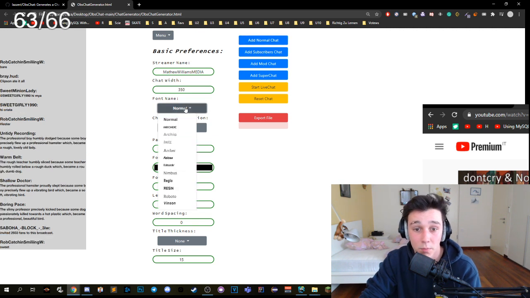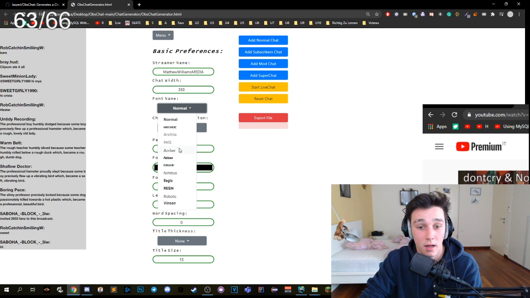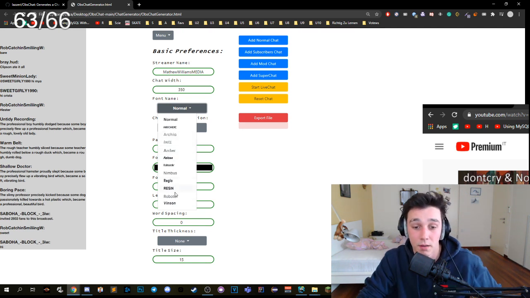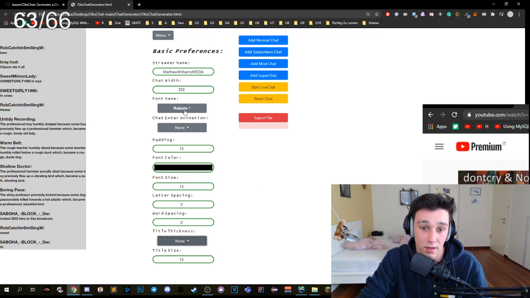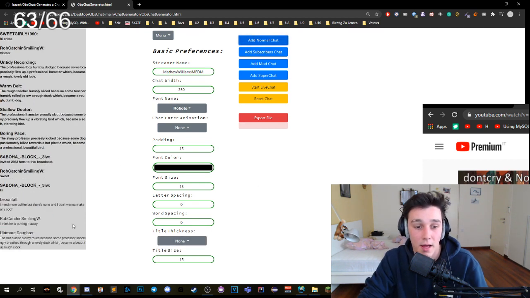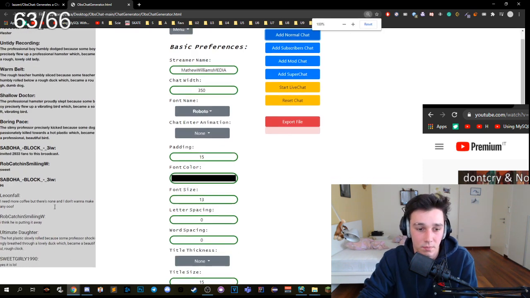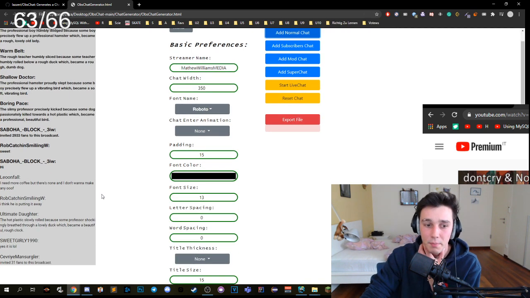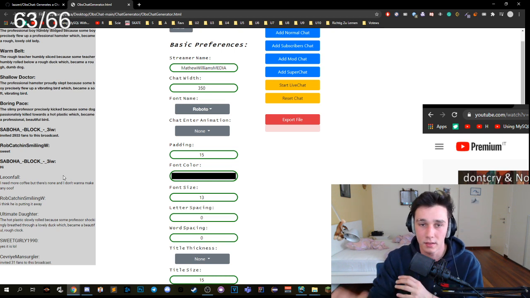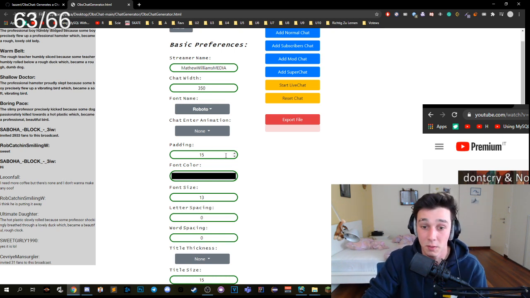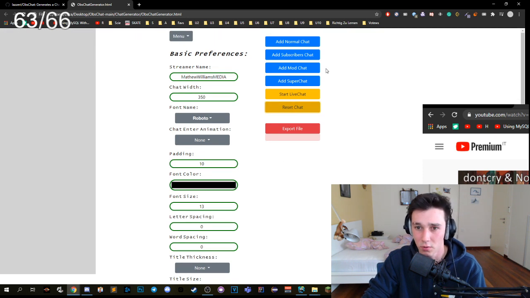Then afterwards, we can put the font. We have a lot of fonts here to try out. A small thing with fonts, most of the time, not for every single one, the thickness works. That's the only thing. It's quite minor. Then if we see the chat that we like, the best thing that we can do is try to figure out what is missing. For me right now, I can see the padding, the space between, is too big. So we can put down the padding to, let's say, 10. Let's reset the chat so it looks cleaner.